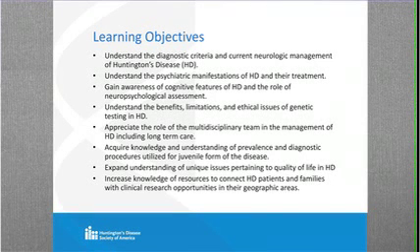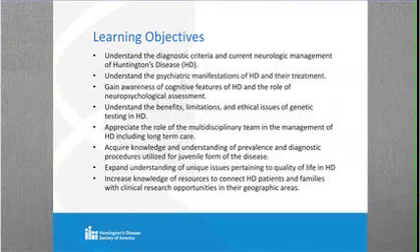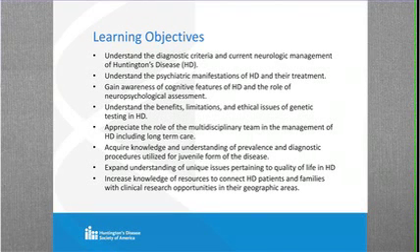We're going to acquire the knowledge and understanding of prevalence and diagnostic procedures utilized for juvenile form of the disease, and expand understanding of unique issues pertaining to the quality of life in Huntington's disease. Finally, we're going to increase the knowledge of resources to connect Huntington's disease patients and families with clinical research opportunities in their geographic area.